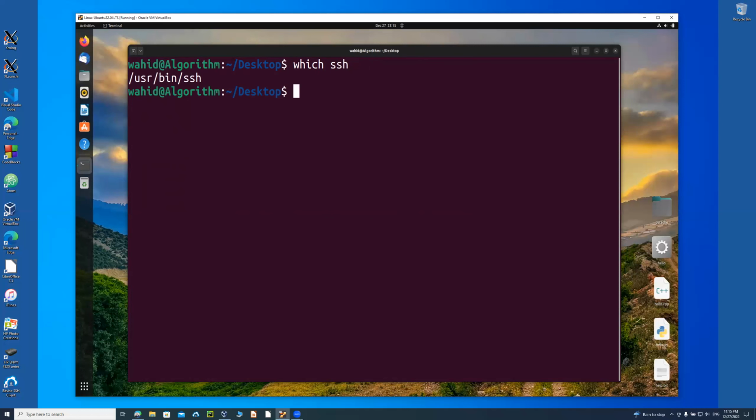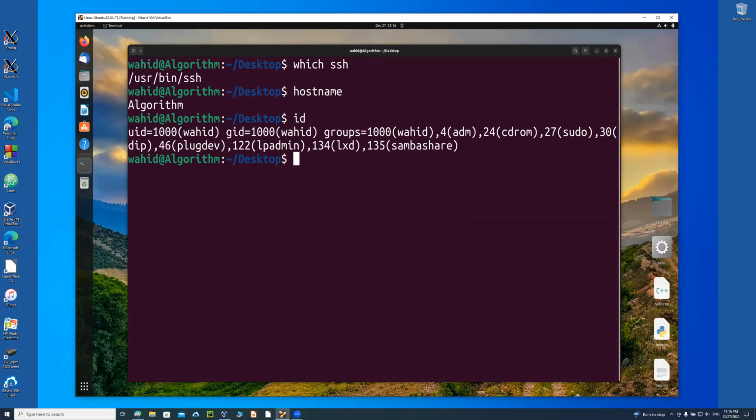And then if I say hostname here, I can SSH to itself to see if that is going to allow me. Since I'm Wahid, this is a client, I'm going to say ssh -l. Actually, my username is Wahid here. So I'm going to say Wahid, and then the name of the server is algorithm. So this will just connect me to the algorithm. Connection refused because I'm not running sshd as daemon.